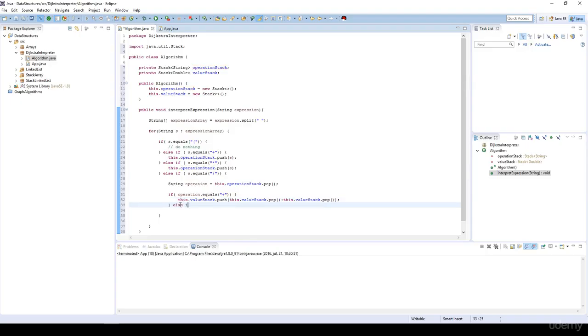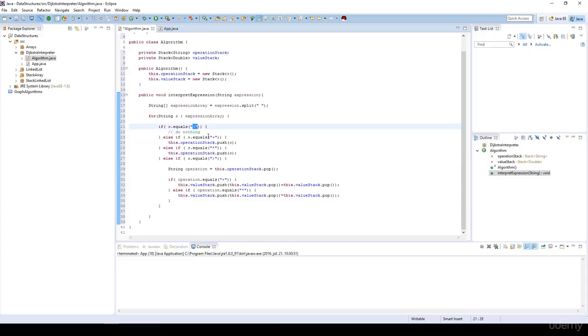And basically, if the operation equals a multiplication, then we are going to do the same, but instead of adding the items, we are going to multiply them together. And else we know that if it's not a left parenthesis, not a plus sign, not a star, not a right parenthesis, then it's going to be a value.